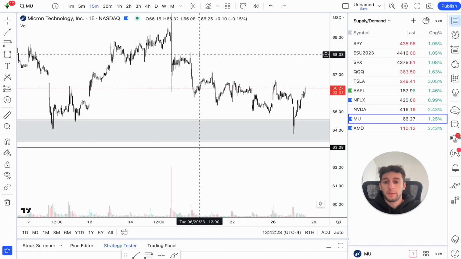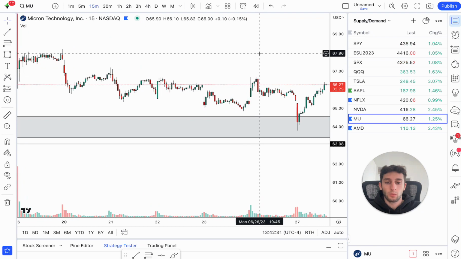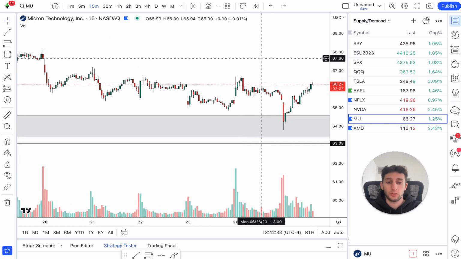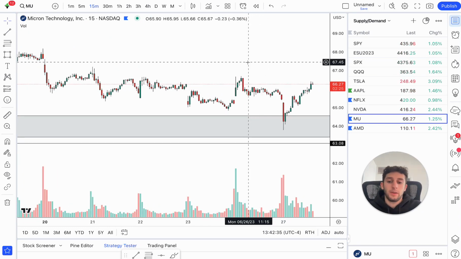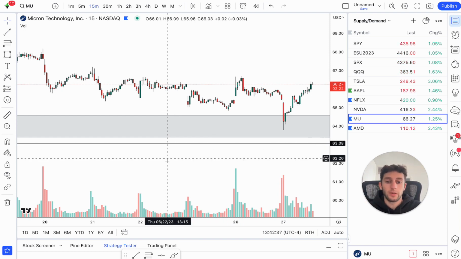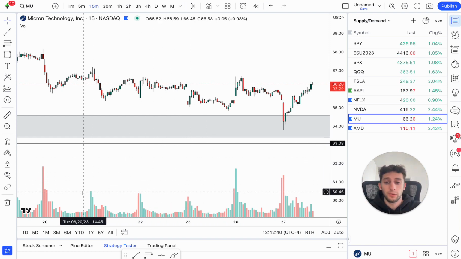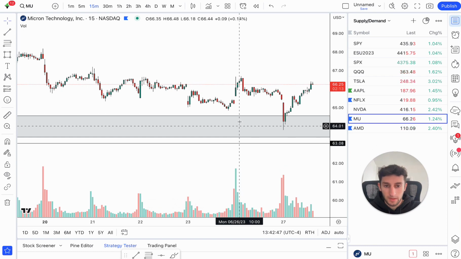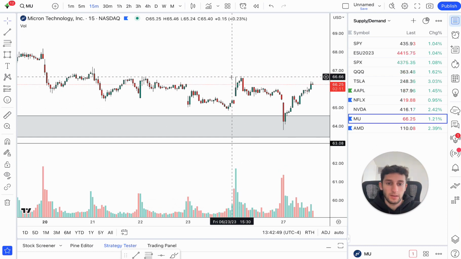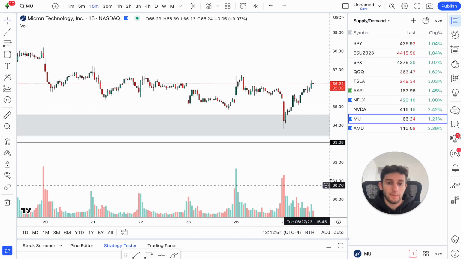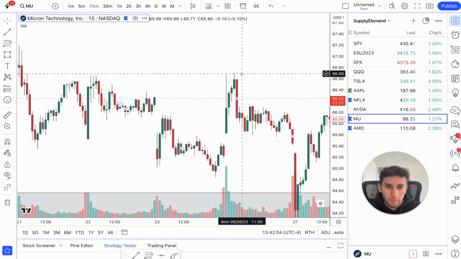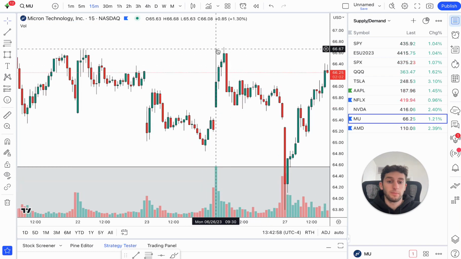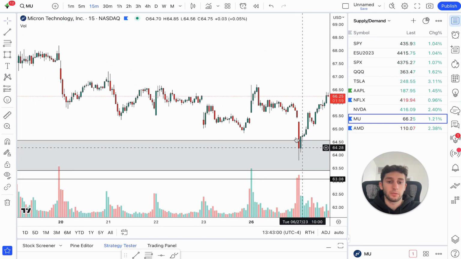But if we look at a 15-minute chart, okay, we look over the past few days or so, past week, you can see that there's certain times where there's a lot of volume, certain times where there's not a lot of volume, right? These few days, we didn't have a lot of volume, okay? And then here, Monday, 9:30 a.m., we have a huge volume spike, okay? You can see that ends up being the high of day. I think price may come up, yeah, we may go like a percent above it, but we end up being around the high of day, and then price ends up reversing, right?